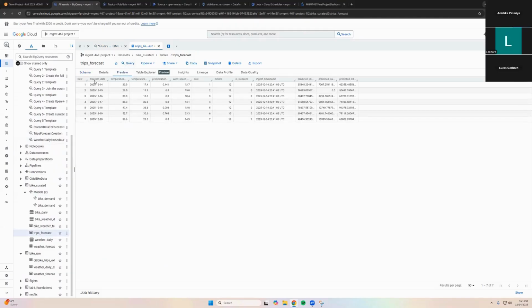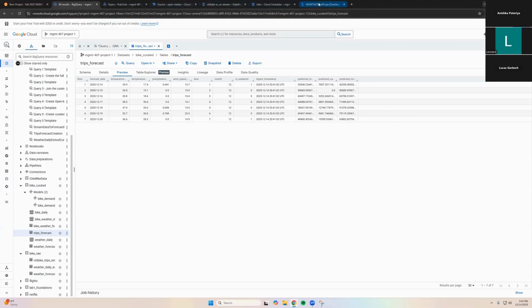So we'll take the 7 most recent timestamps and then output it into the trips forecast table, as you can see here. And so we can see that our timestamp is in UTC, and UTC is 5 hours ahead of EST. So right now, with it being 3:41 p.m., it's really 15:41 in UTC, and so you can see that our times match up, and that this is live. On the left here, you can see the data used to make the prediction. On the right side, you can see our predicted values right here.